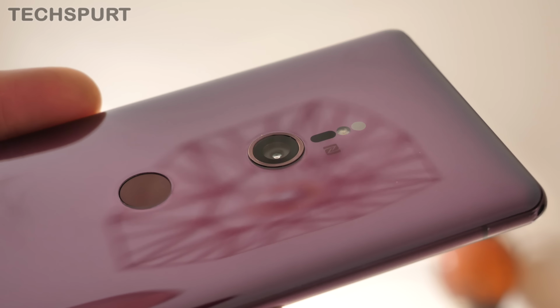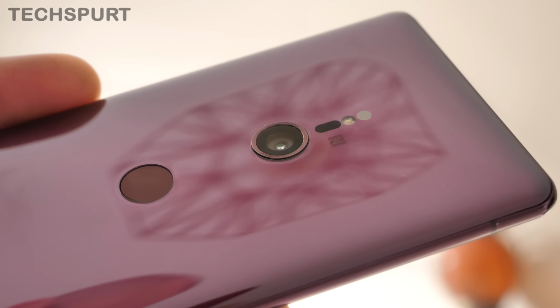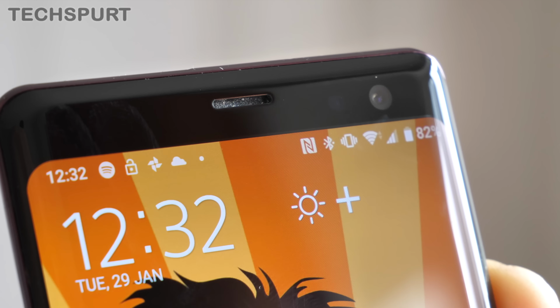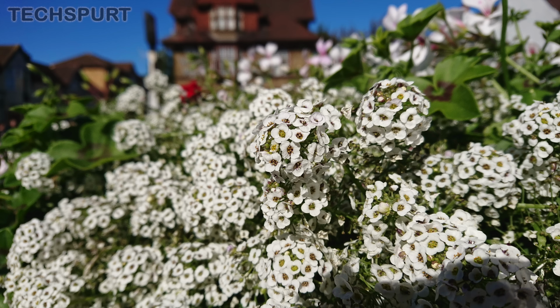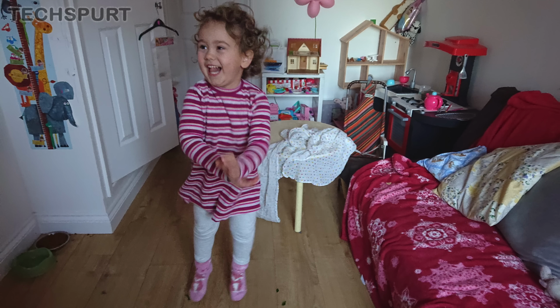Now, while some smartphones pack in 4 or 5 cameras these days, the XZ3 makes do with just the 2. A 19 megapixel lens around back with f2.0 aperture and a 13 megapixel selfie snapper around front. Sony's Motion Eye camera tech still produces impressive results, with attractive yet natural looking photos. The predictive shot feature is a great addition for any parents, helping to capture surprisingly clean snaps of a hyper kid, although there is no portrait mode for the rear cam, just the front. This does a pretty decent job though, considering that single lens setup.